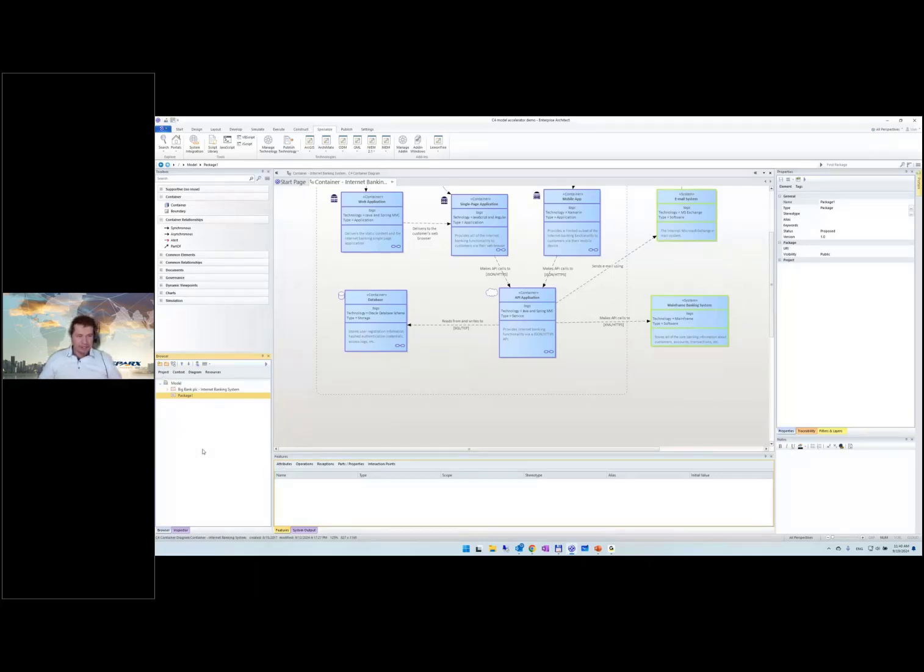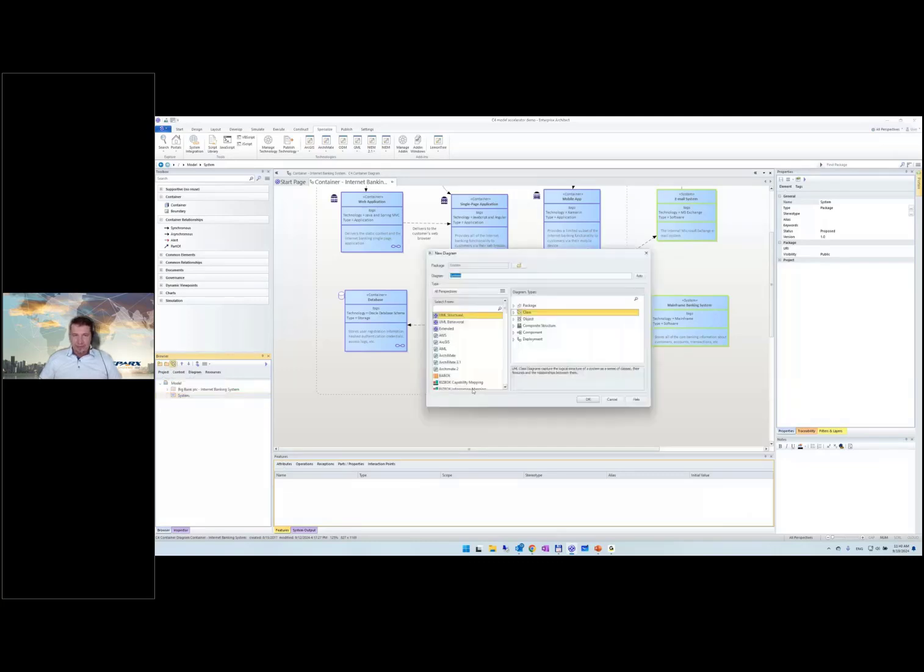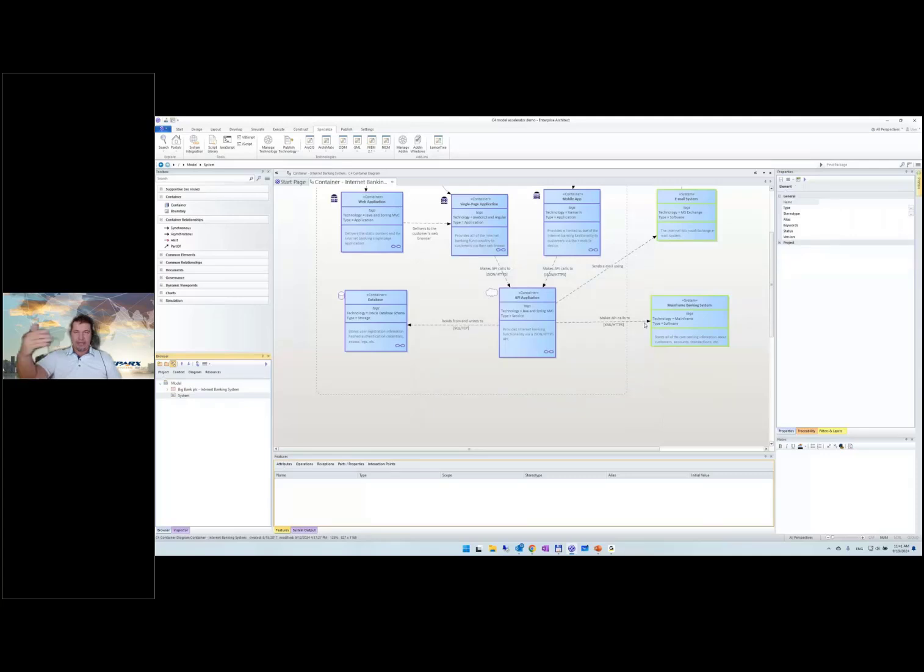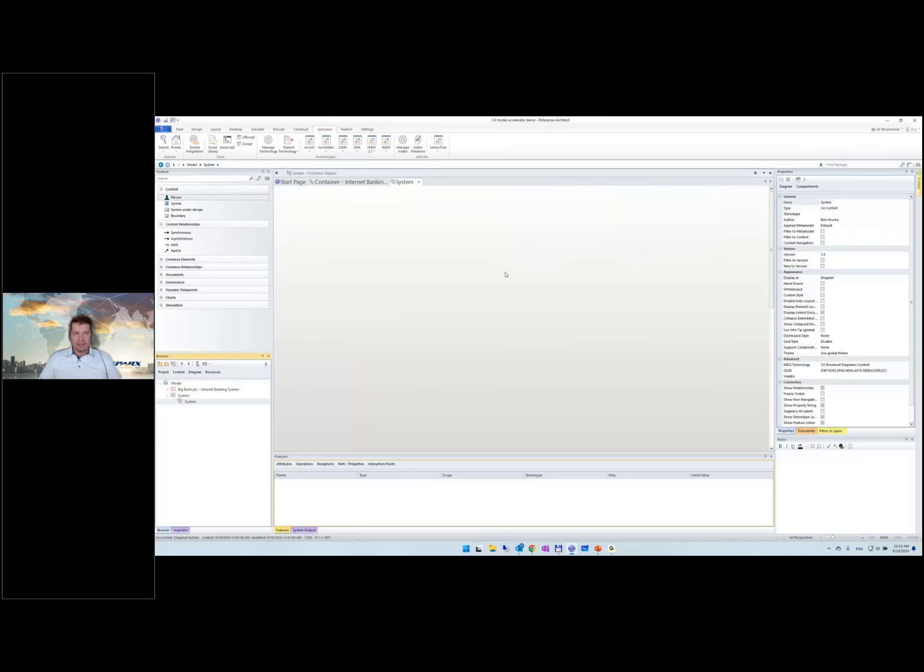approach in Enterprise Architect. So for that, I will really quickly create a new package. And a new package, I will just call, this is my system. And underneath the package, I will say, okay, I want to create a new package. And here comes the C4. So here I will just filter out the C4, and I will start with the C4 context diagram, because that's what the approach says. First, you start with the system context diagram.